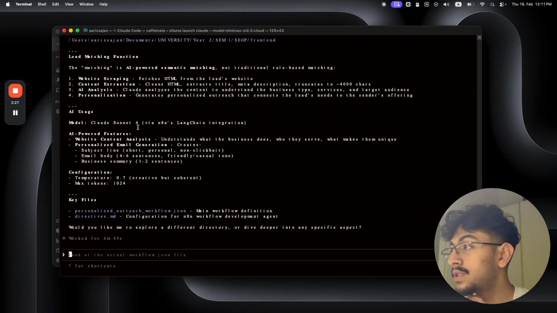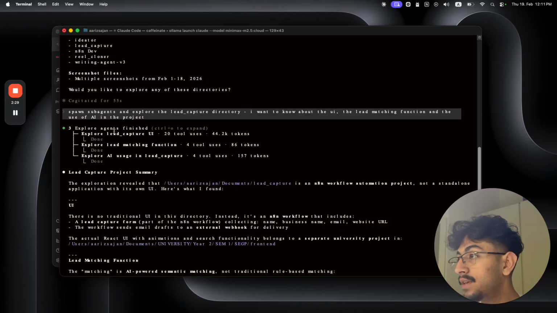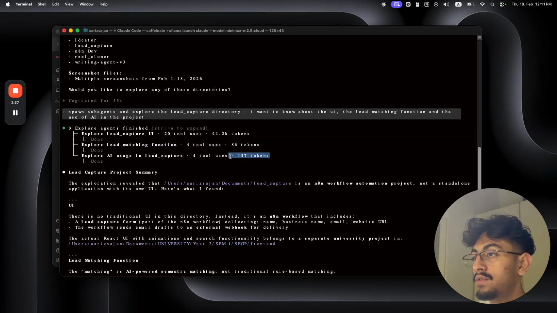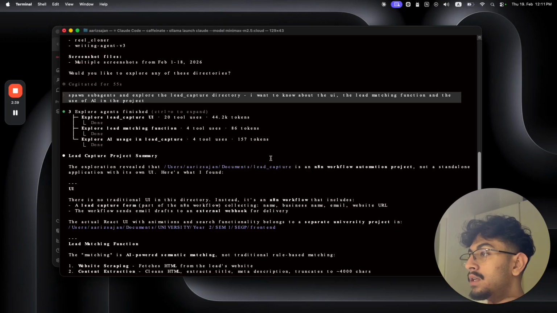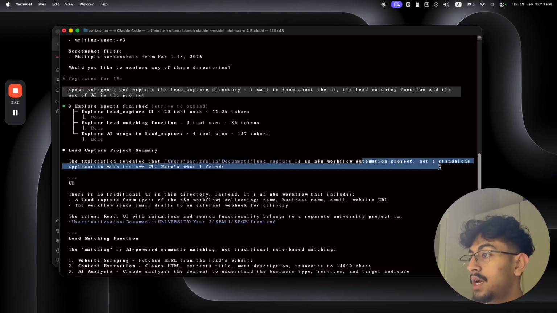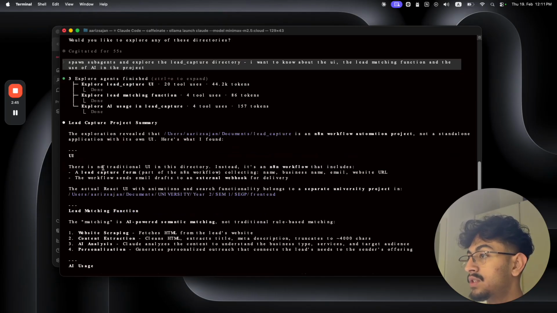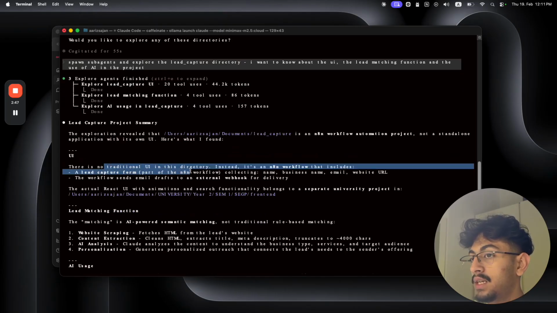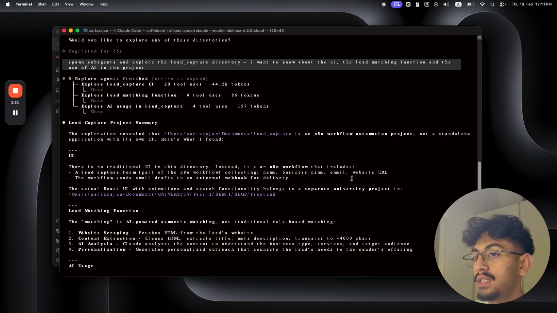All right, so as you can see, it's done. It finished here with three sub agents, 44.2K tokens, 86 tokens for the lead matching function, and 157 tokens for this one. So it revealed that this is a workflow automation project, not a standalone application with its own UI. Here's what I found. There is no traditional UI in its directory. Instead, it's an end-to-end workflow that includes a lead capture form, collecting name, business email, website URL.